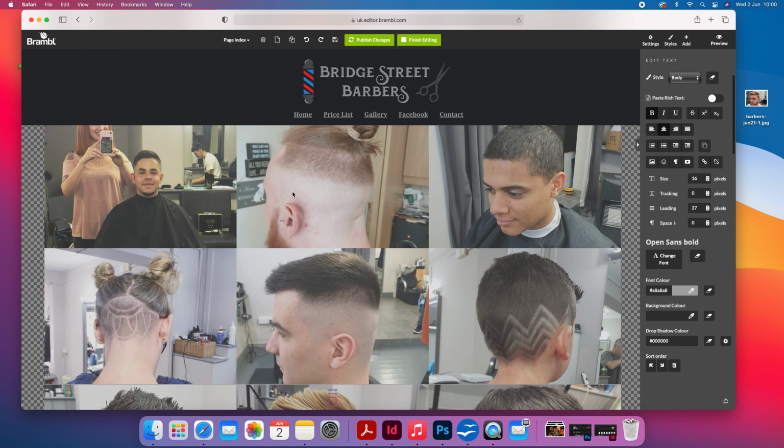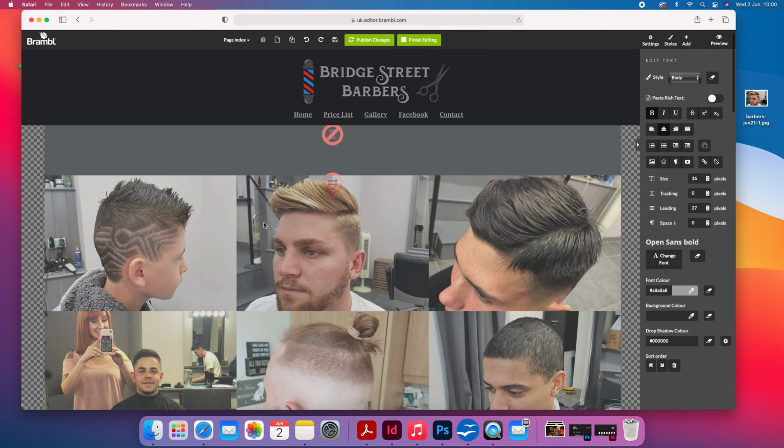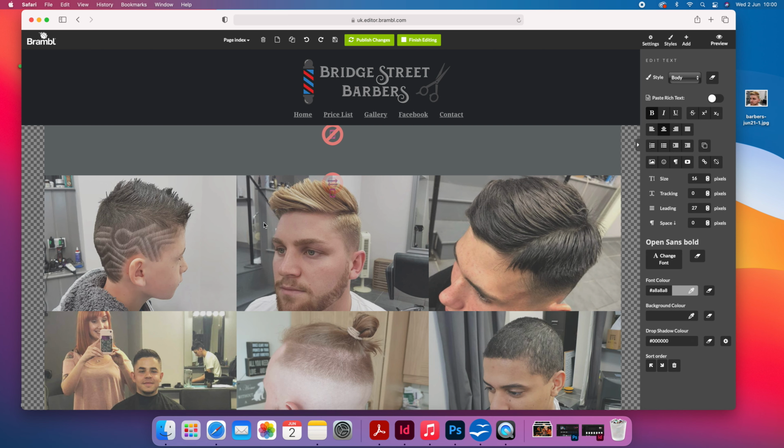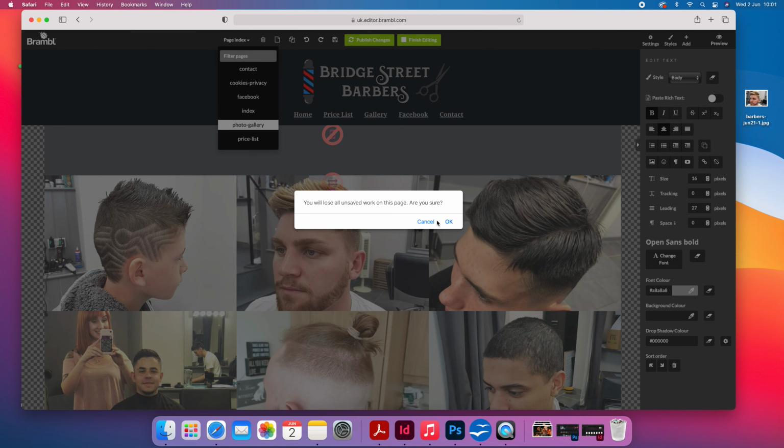Photos for the top area on each page I would have to change for you because they have to be sized for different devices, but the gallery page you can make photo changes as you wish. So I'm just going to talk you through that. It starts on your home page, so you need to go up here where it says index, and you'll need to choose the photo gallery page in order to go over to that page.